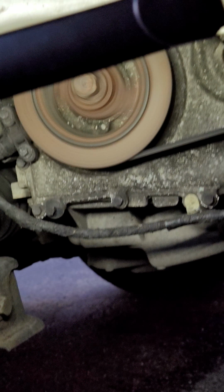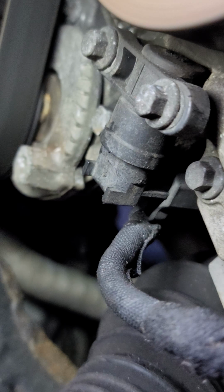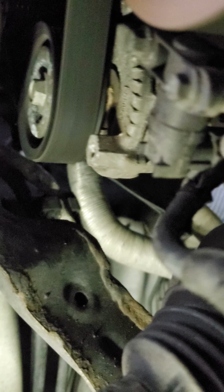I unfortunately wasn't able to record the process of putting it on, but it's pretty straightforward. There's a tensioner here. It's a 15 millimeter to take the tension off, and you need an open box end wrench.